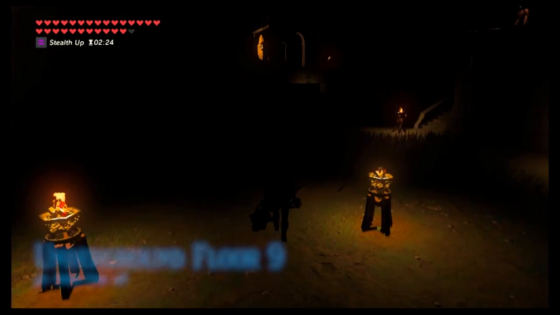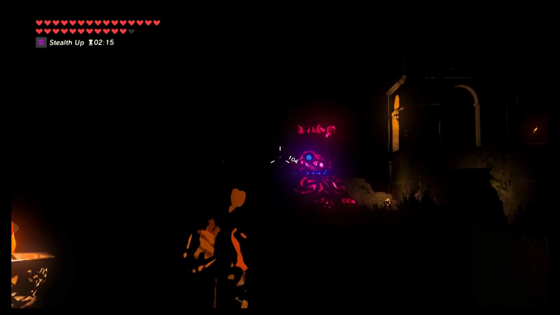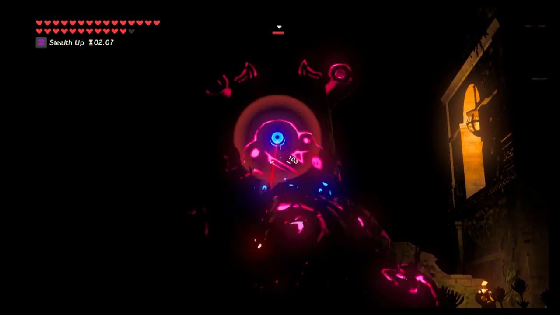Floor 9 is the exact same thing as floor 4. The only difference is you're doing it in the dark and you don't have an updraft to try to get out of the way. All you have to do is stun the guardian in the eye using a bow, and then after that, charge him, get a couple of hits, stun him in the eye, get a couple hits, and he'll be done in no time.